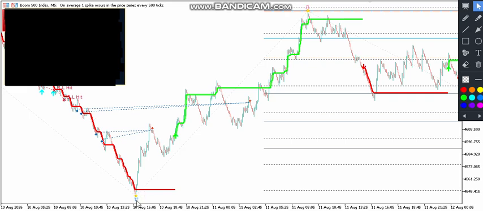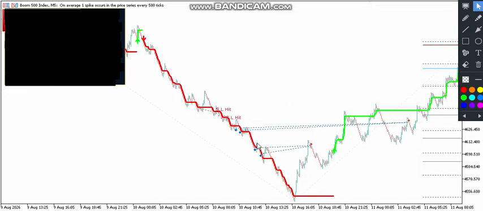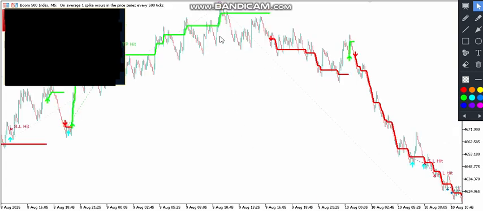Once this last major low appears, and we have our trade retrace back, this is where we are going to enter our trade. This particular green signal, that is where we are going to enter our trade. It happens to be our non-repaint indicator, and this is where we are going to enter for a massive uptrend. This is where we are going to enter for a massive spike. So we have another one here.